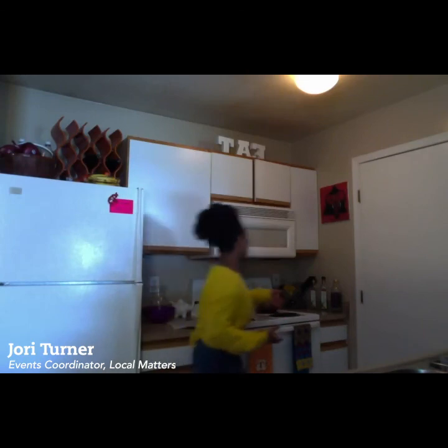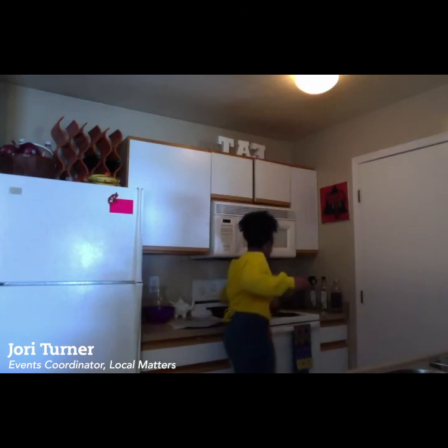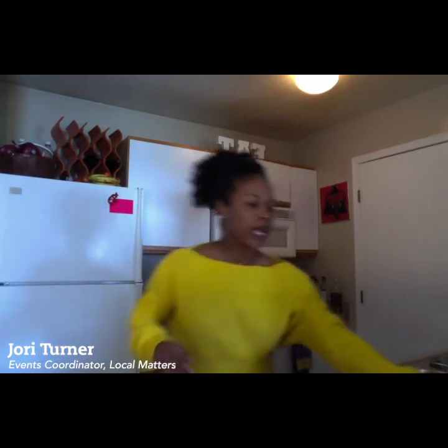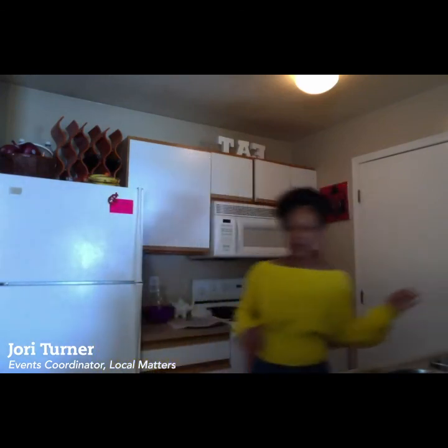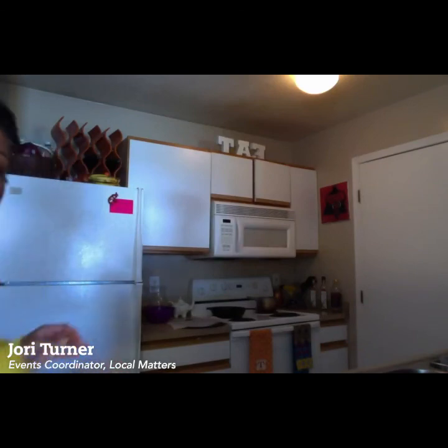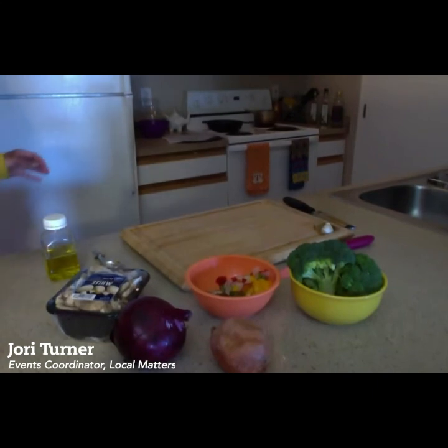I'm going to show you my magic pasta pot. It has gone through some things, but it is old faithful. I love this pot, and this is what I'm going to cook our pasta in. So, boil pasta pot. I don't know if you can see the steam coming from it. I'm gonna let that water continue to boil, and then we're gonna put in some of our noodles, but we will worry about that in a little bit. For now, I'm gonna get started chopping and cutting and dicing our produce.